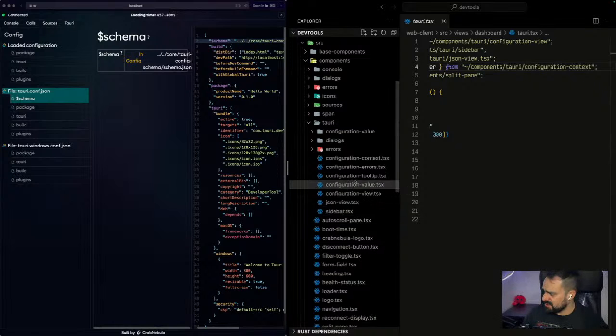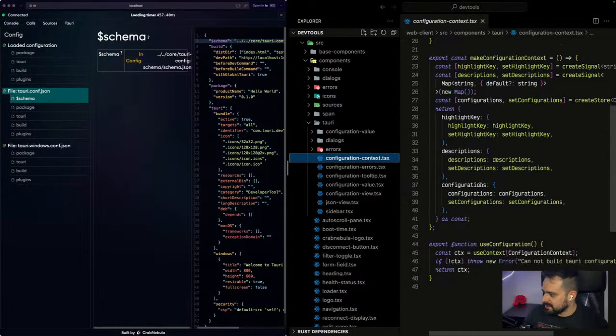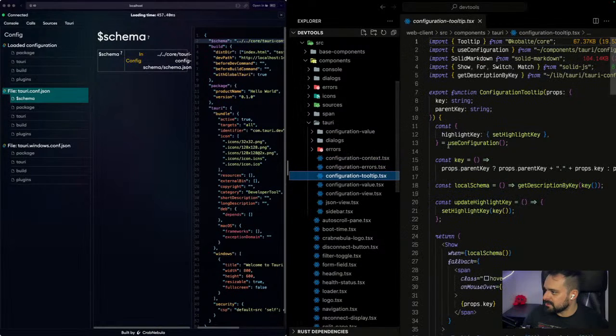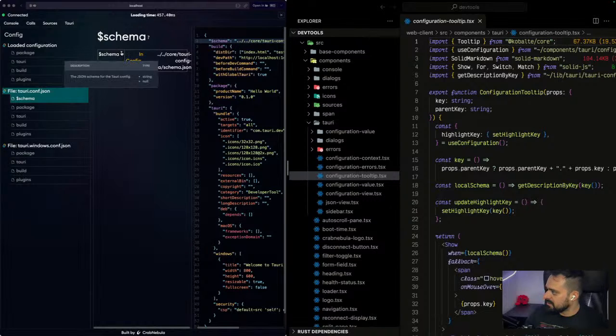So as you can see over here, what we have is a bunch of stuff handling the configuration coming in, and what we're going to show in the tooltips, which is these ones. And these ones are looking great. I think we might need to do a little bit of tweak when it comes to accessibility and contrast here, because of the bold font and the contrast, but I'll give this a second pass.